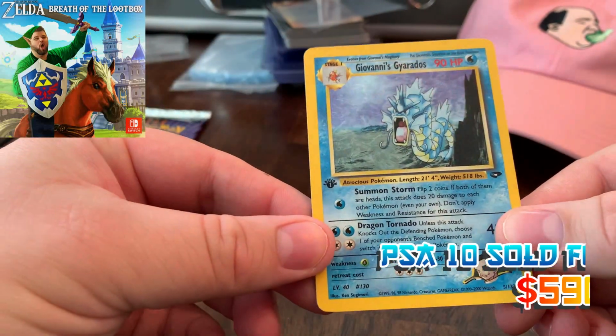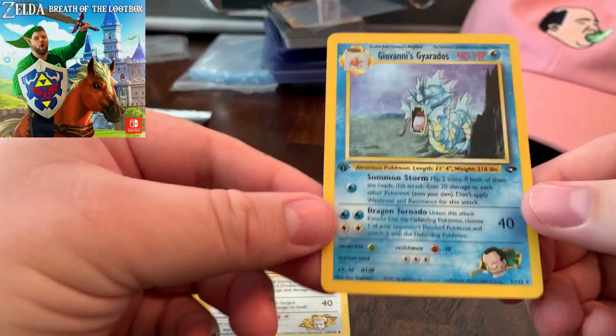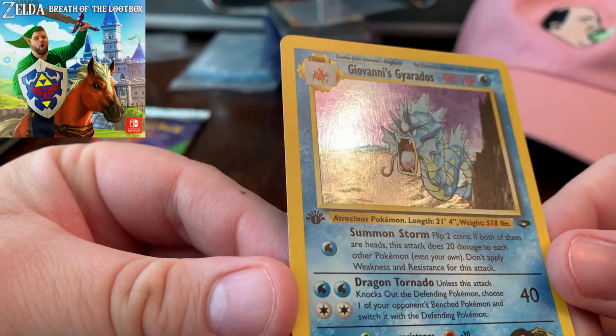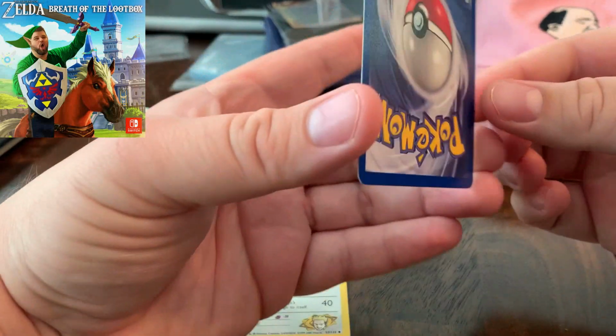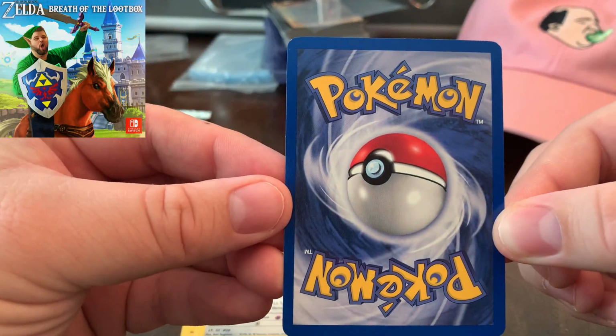Whoa. Let's go. And the centering on this is so much better. Wow. Could this get a 10? Wow, look at that. No print lines. Look at the end of the camera. Wow. That is beautiful. No print lines. The centering on the front is perfect. The back is looking really nice, ladies and gentlemen.